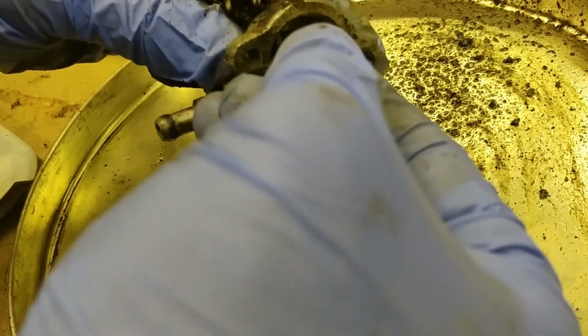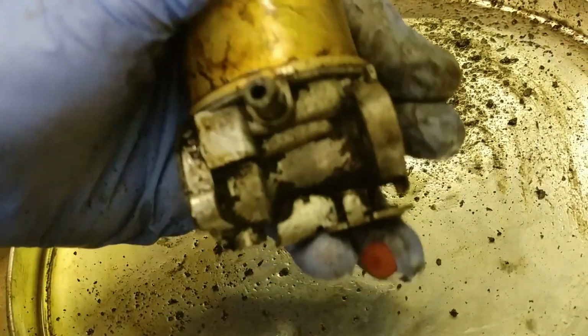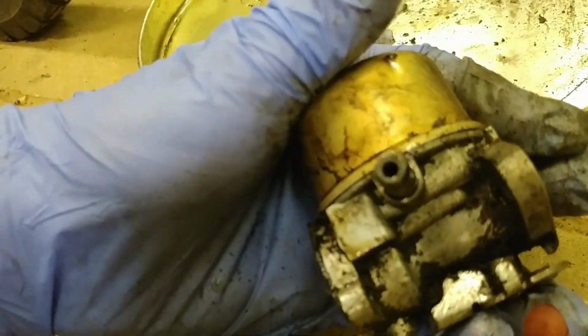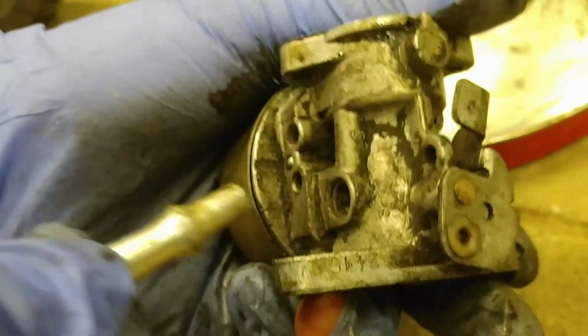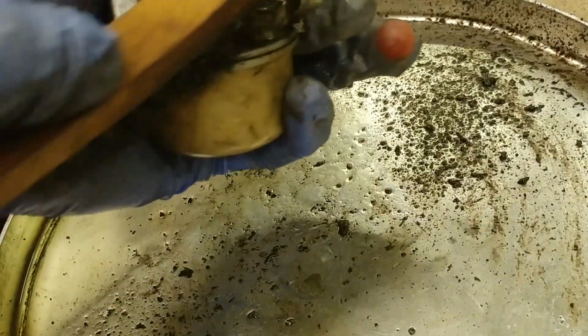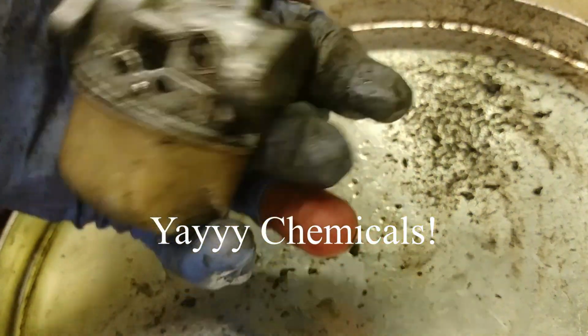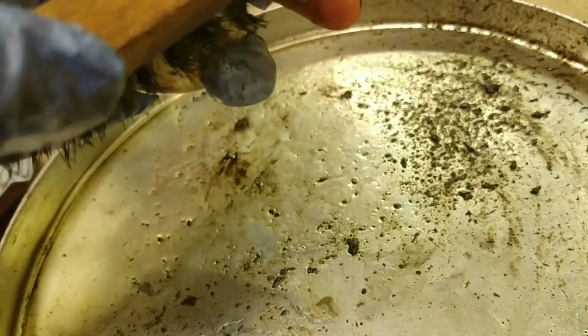If there are any gaskets on there that seem like they'll come off easily, you can take them off. Otherwise, just leave them on, because you don't want to rip them trying to get them off. However, sometimes they come apart anyway, like this one appears to be coming apart. So after you get a lot of it loosened up using that brush, you can take an air hose and blast. And that usually gets rid of a lot of the nasty buildup. Look at that hole in my glove. Yep, it's dissolving it. Probably good for your skin though.